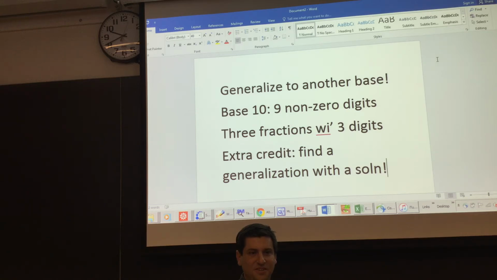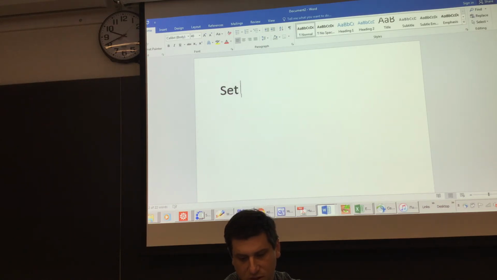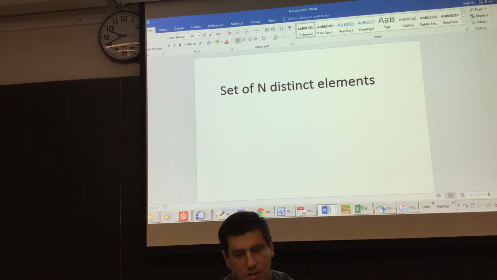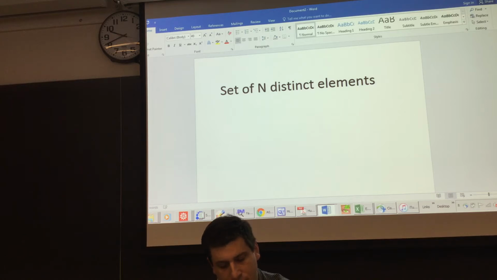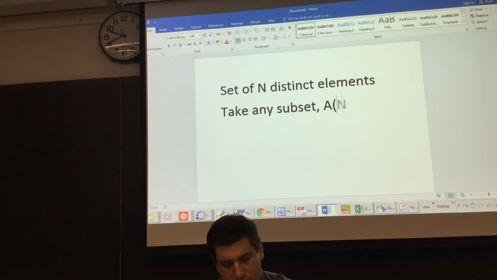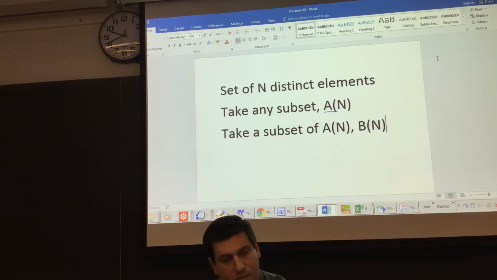You have a set of n, n distinct elements, 1 through n. And then you take any subset and make that A of n, and then you take a subset of A of n, which is B of n, or maybe B of A, whatever, it doesn't really matter.